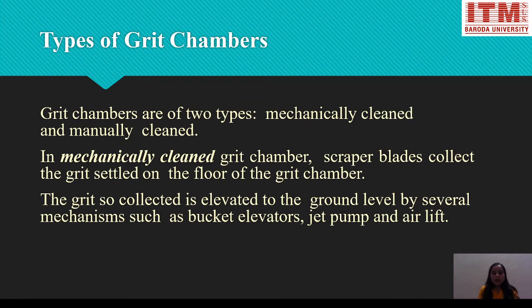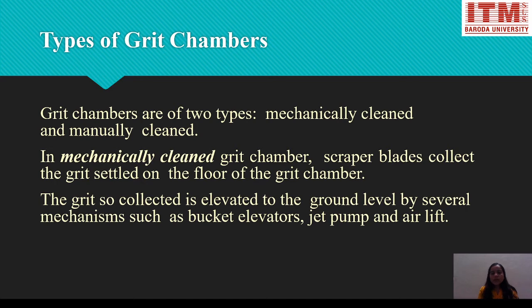Now there are mainly two kinds of grit chambers available: mechanically cleaned grit chambers and manually cleaned grit chambers. In a mechanically cleaned grit chamber, a scraper blade collects the grit settled on the floor of the chamber. I will give a very simple example: when you are boiling milk, you get an upper layer which can be easily removed with the help of a spoon, right? In the same way, when this kind of layer of sludge is there, it can be easily removed with the use of a scraper.